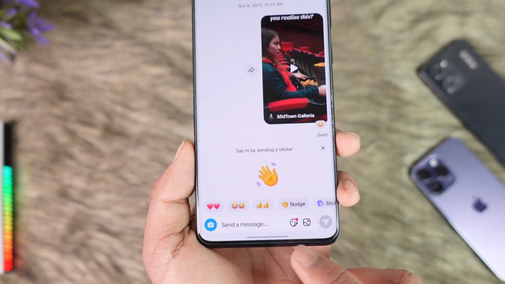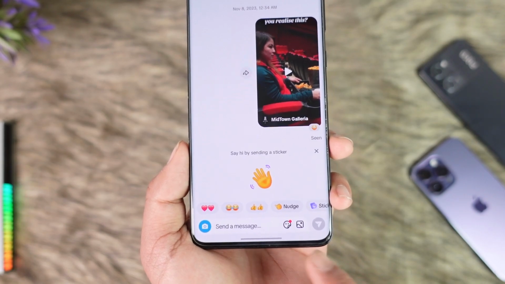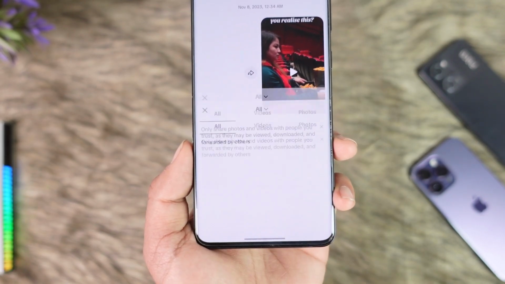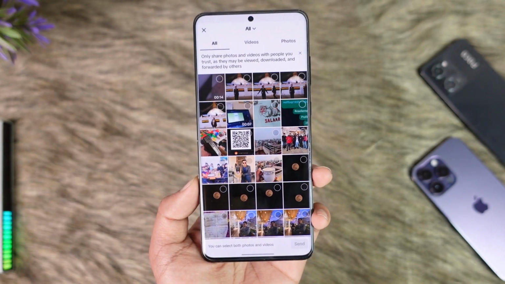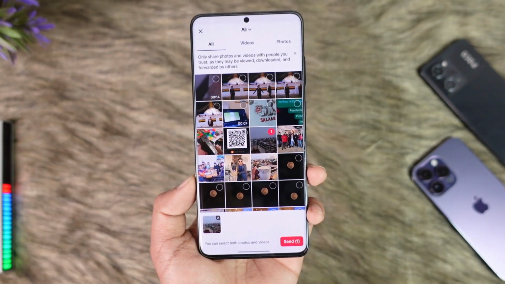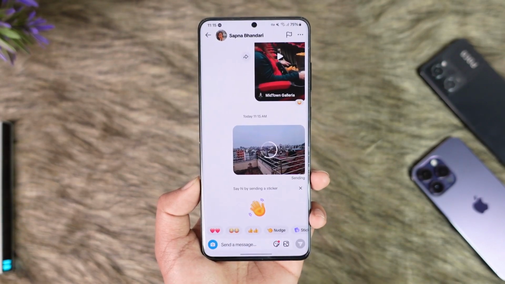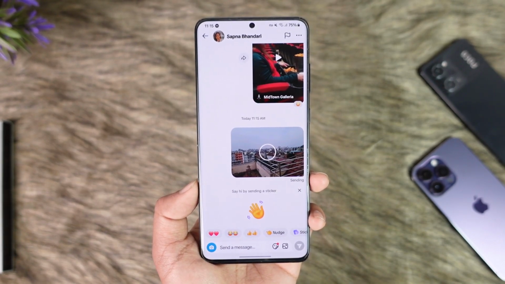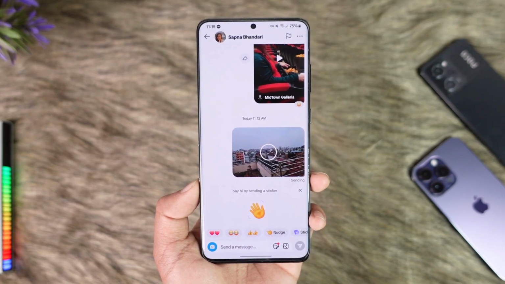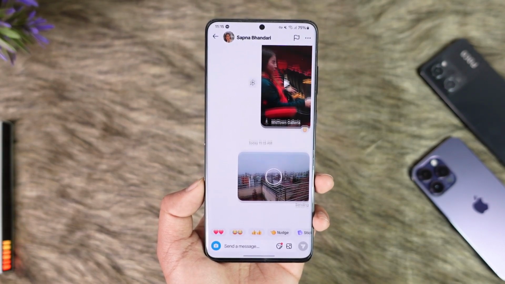Once you scroll down here, you can see different options, and here you can see a little gallery icon which you can simply choose to tap, and then you should be able to allow the access, and then you can select any videos or photos that you'd like, and then just tap the send option, and then you'll be able to send a picture message over here. But as I said, you just need to make sure that your TikTok is updated to the latest version.